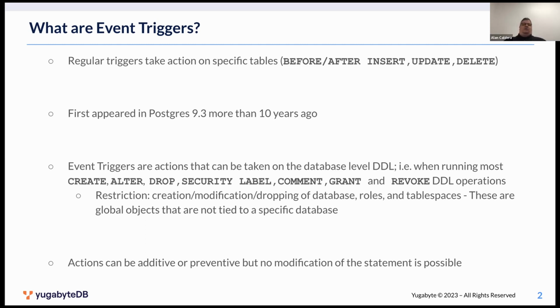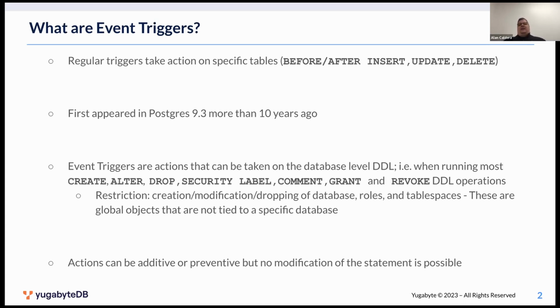These event triggers were originally committed by a gentleman by the name of Dimitri Fontaine in Postgres 9.3, more than 10 years ago. So these have been around for a while.